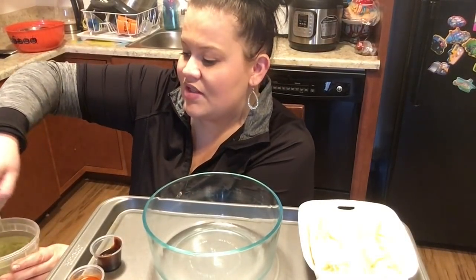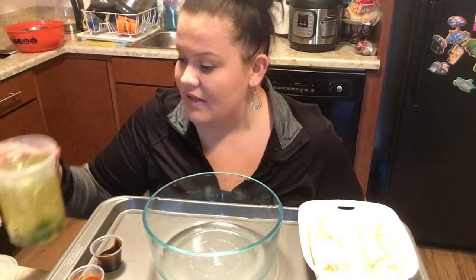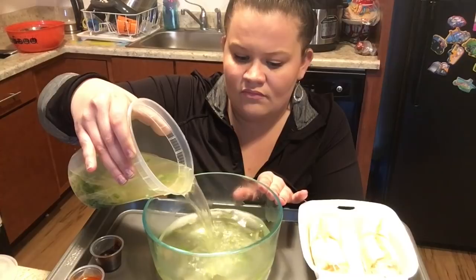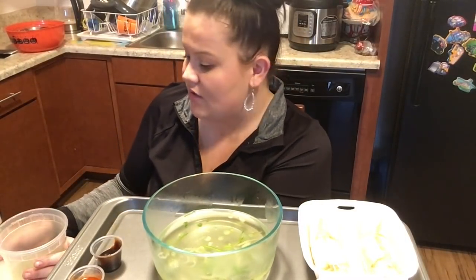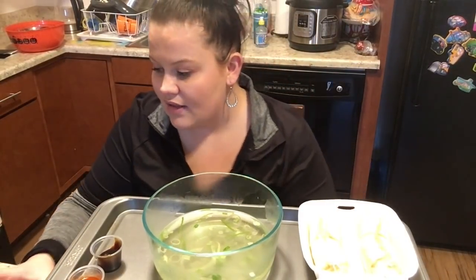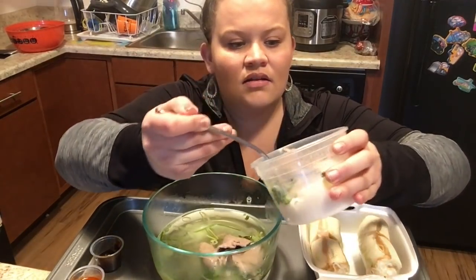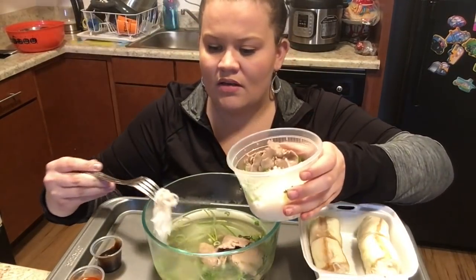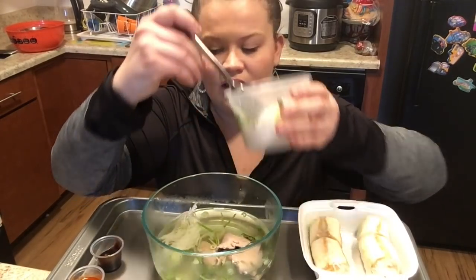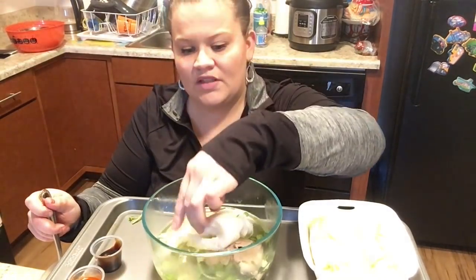So, since some of you are gonna comment, like, I lost 22 pounds on keto diet, and honestly, my doctor was like, you need to eat something that's really nutritious so you can get over this strep throat that I have. So I was like, okay, well, I'll get some pho. I'm splitting it with Colton, so I don't want to take too much. And this is going to have a lot of carbs in it, but it's rice vermicelli, so it's not a lot of gluten. So I'm not too worried about that. If I need to get better, I'm just going to have some carbs. I can go back on keto once these antibiotics are in me.